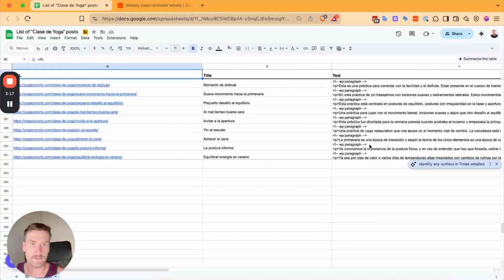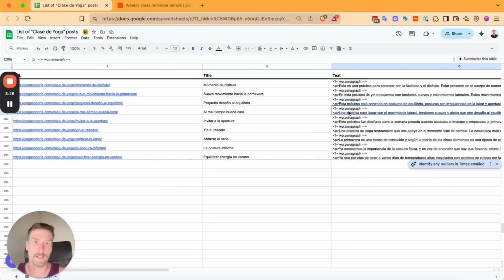I'm just going to show you this right now so we don't have to switch back later, but notice that sometimes in this text column there is the WordPress Gutenberg block formatting, so this HTML tag and stuff like that. So we had to solve that and strip that out. So, all right, and that's it. So we've got an interface kind of with her website. We're using this spreadsheet, and we're using Klaviyo to send these emails.